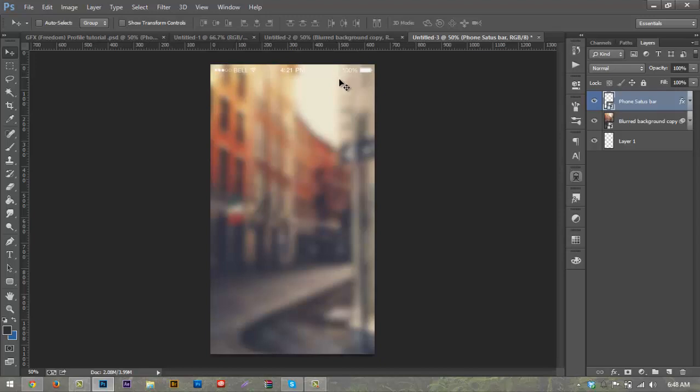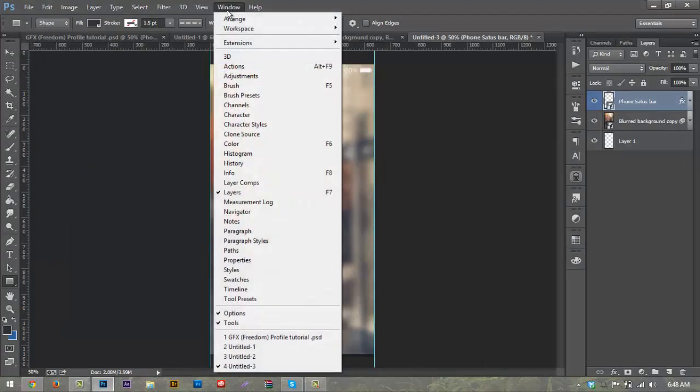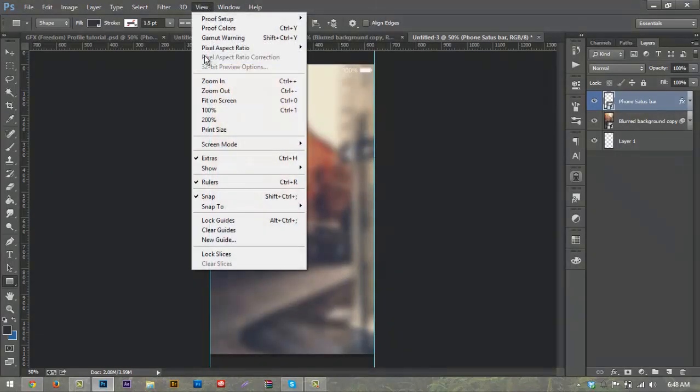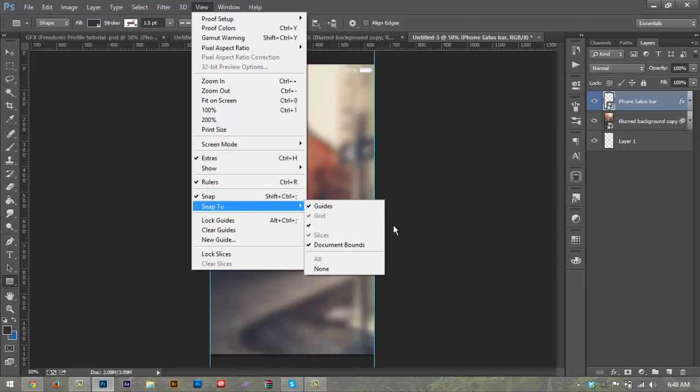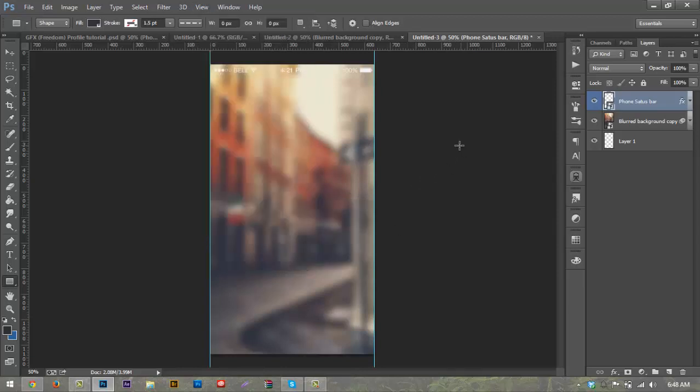And the next thing we're going to do is make a rectangle. We're just going to drag out our rulers to make sure everything is lined up and nice and even. If you don't have rulers enabled here, all you have to do is go up to Window and make sure that rulers are checked. Where are rulers? Usually they're here. Oh, here we go. Sorry. You have to go into View, make sure rulers are checked, and make sure that Snap To is on too. Then you can also choose what it snaps to and what it doesn't snap to. That can be helpful.